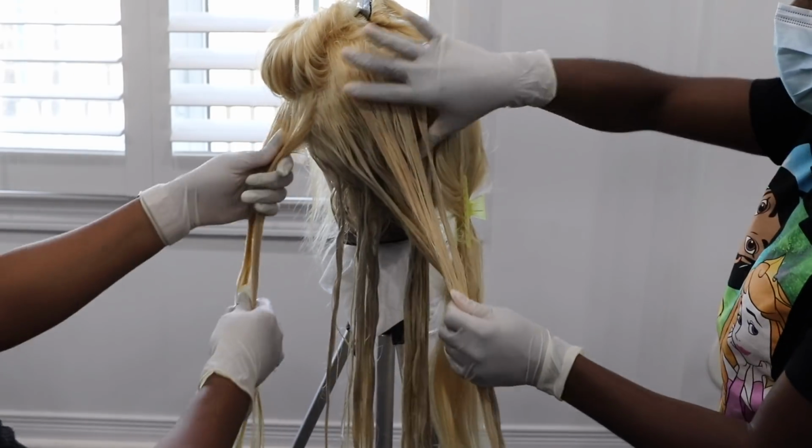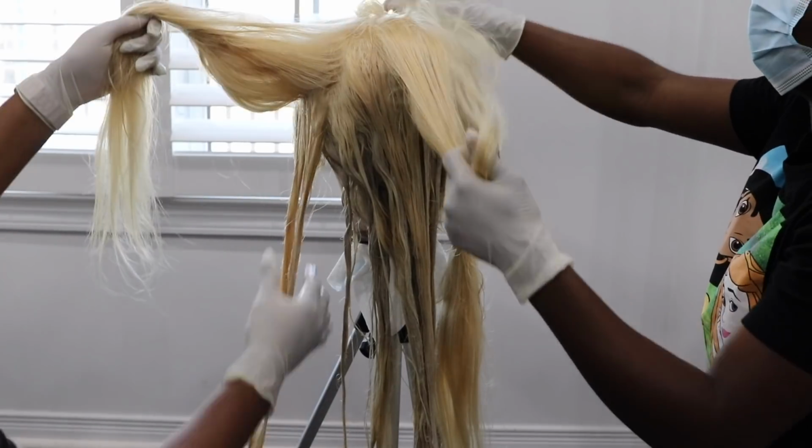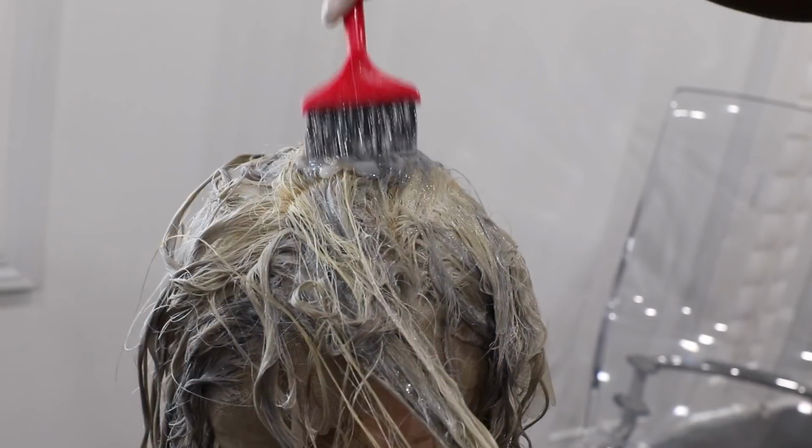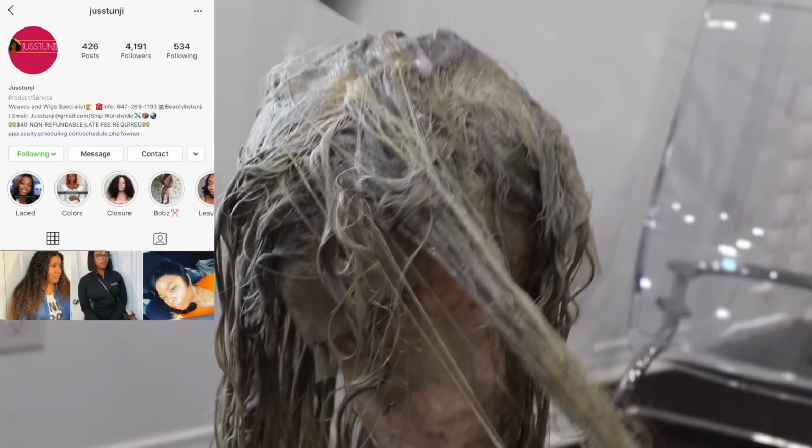Oh, and by the way, I have Tunji helping me here with this process to just bring my idea to life. I have done a color similar to this before, but it just wasn't what I wanted. So I have Tunji here helping me.